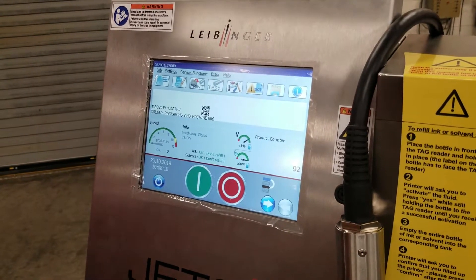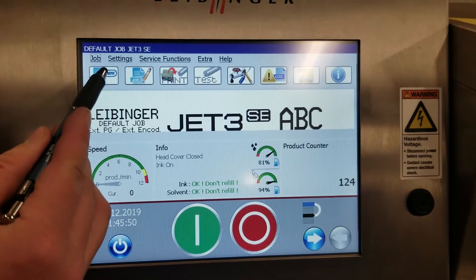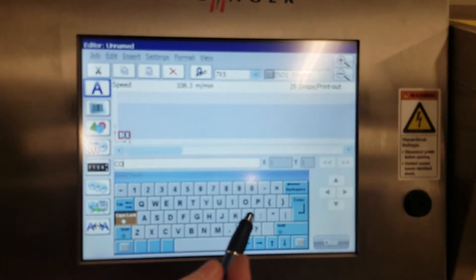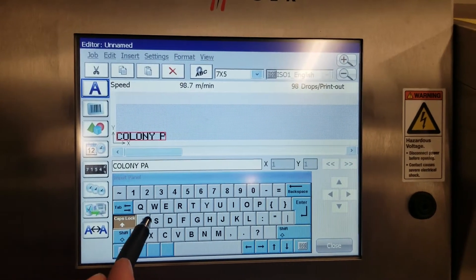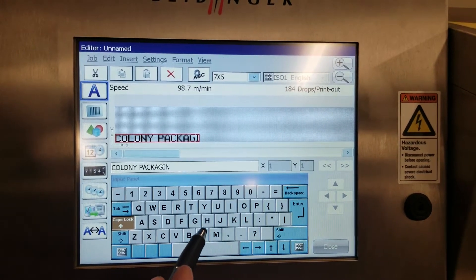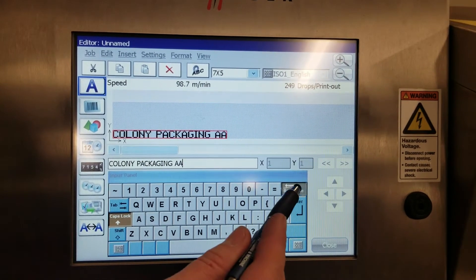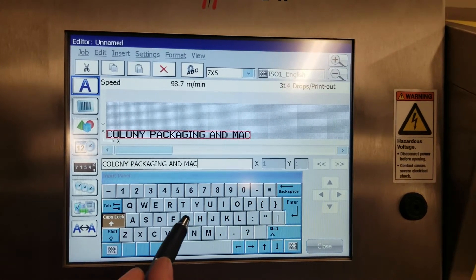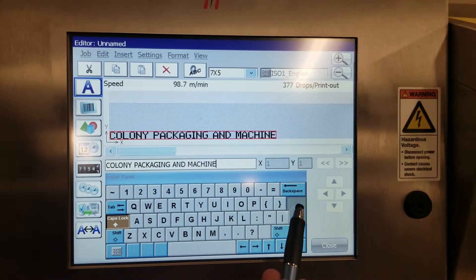Editing or creating jobs is very easy and intuitive. You can drag and drop and slide text all over the screen to find the right font size if you have various legends needed. All your expiry dates are there, of course. We can print from an external signal if variable information needs to be added. You have counters, shift dates, and we can do 1D, 2D, and quick-read barcodes on the Jet3 SE.